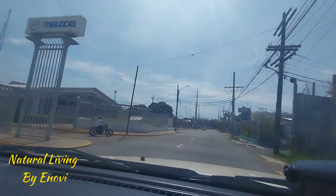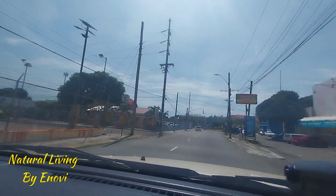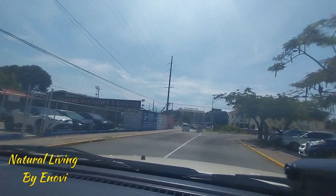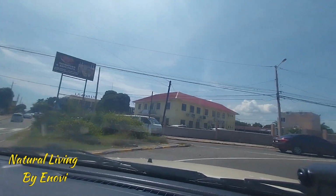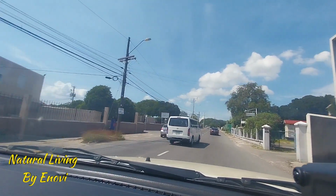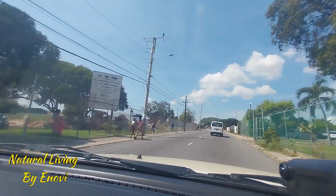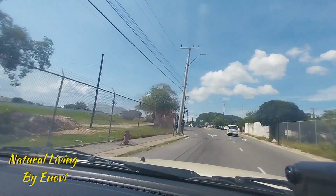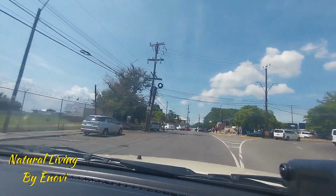We have LP Azar, the cream and blue building, straight ahead. That's where you go and buy your wholesale material for clothing and so forth, and if you want to buy a lot of t-shirts or polo shirts to do printing on, then that's where you go and get them. I should do a little tour of that place one day. So if we take the right there.